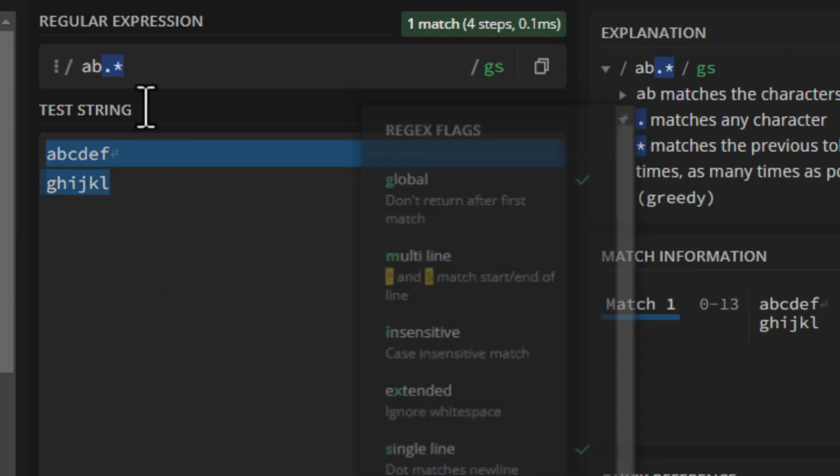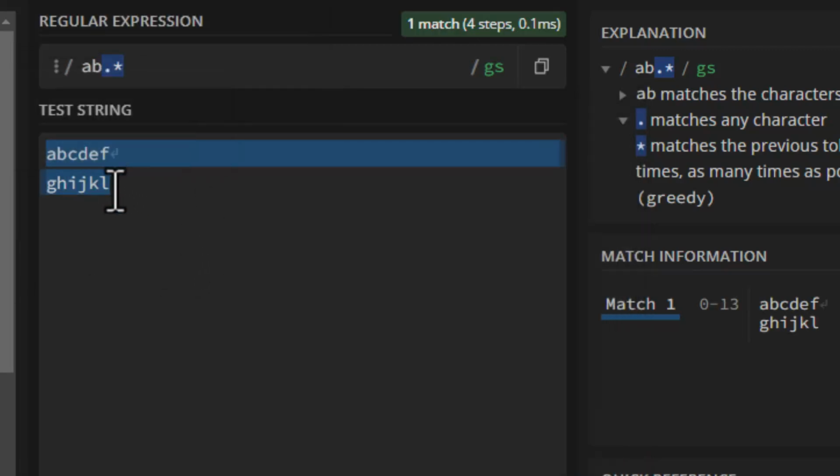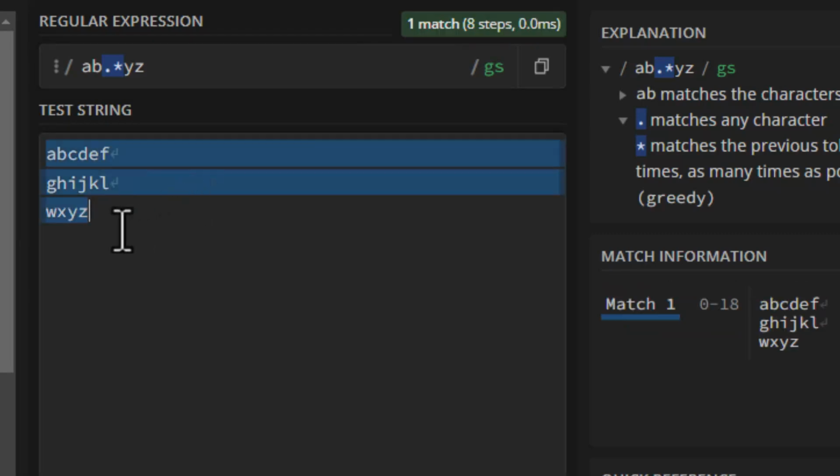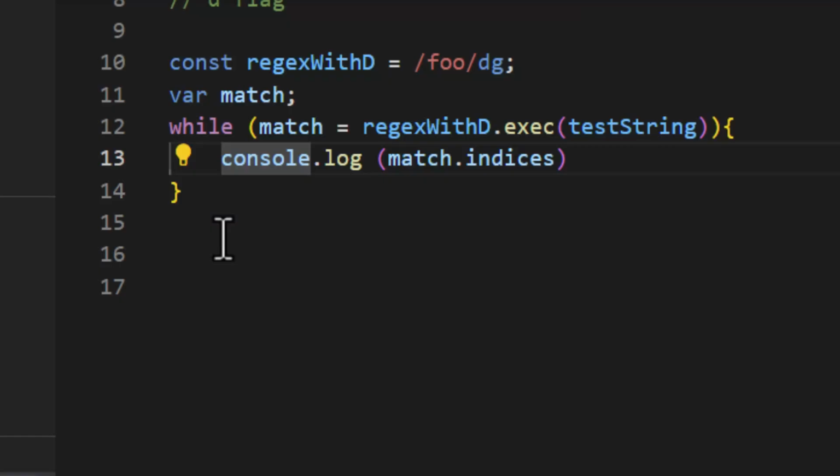Here it is, single line. You can see it now selected both lines, going beyond the new line character. If I, let's say, introduce WXYZ here, it matches all the way to the end of the input string or the document, whatever you want to call it.